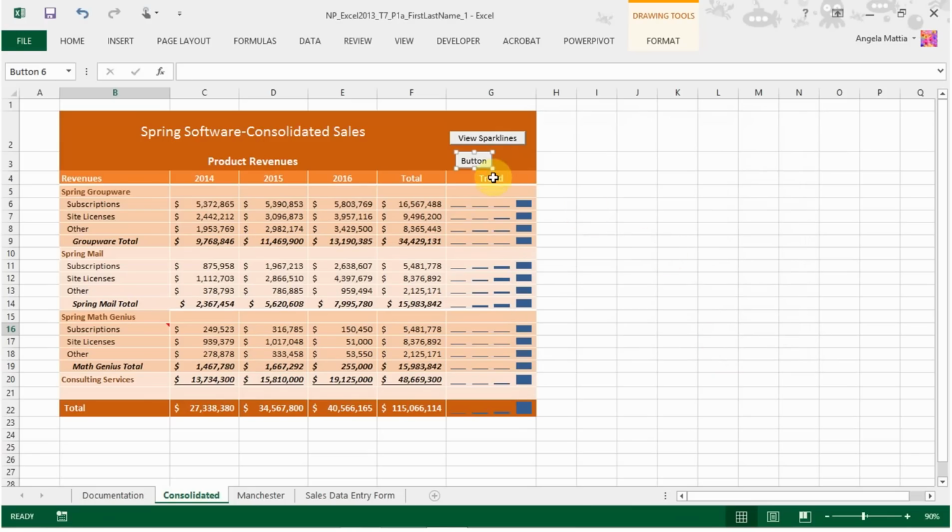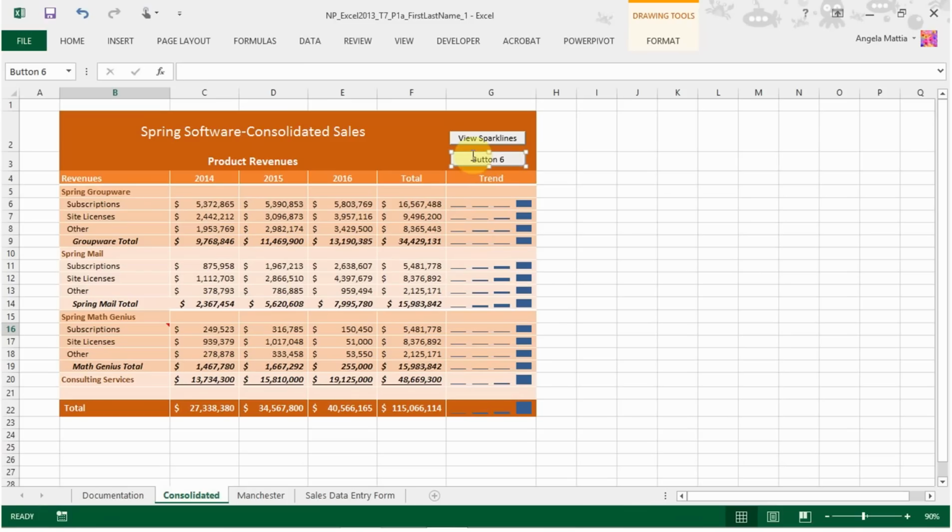Now, if I did not already have a macro created, then I could create the macro right then where it said new and just create it right there on the spot. But in this case, I already have one created to hide the spark lines. Alright, I'm going to just spend a second and adjust the size to make it the same as the one that's already there.